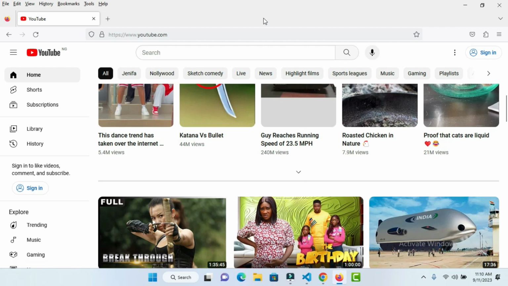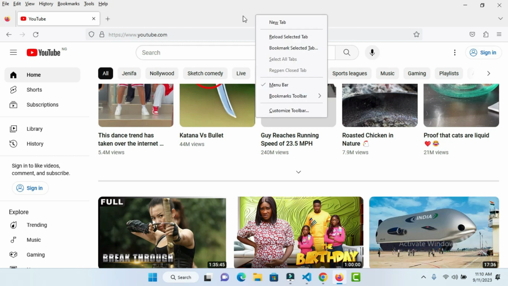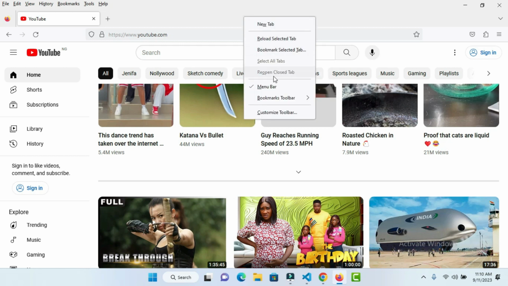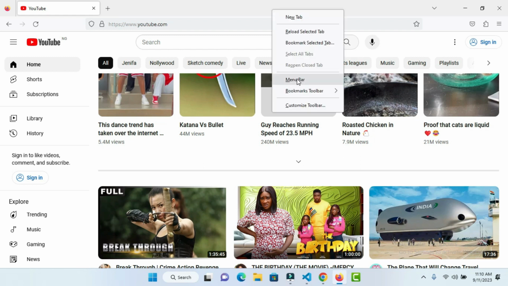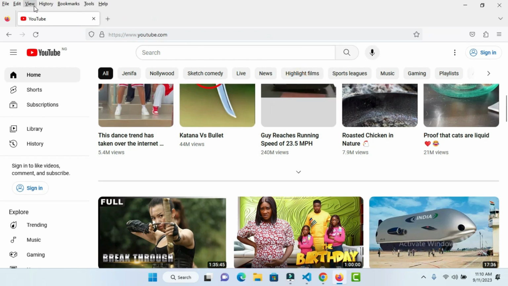Now if you want to check that, just come here, come to this empty place and right click. Make sure that this menu bar is turned on. If it's not turned on, it's going to be showing like this. Now you have to right click again, just turn it on so that you can see these menu items here. Once you have turned on this menu item, click on file, click on view.